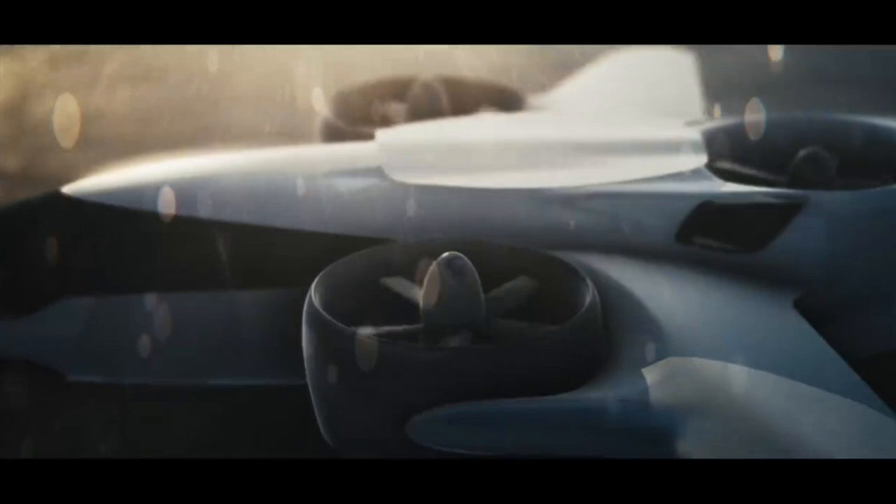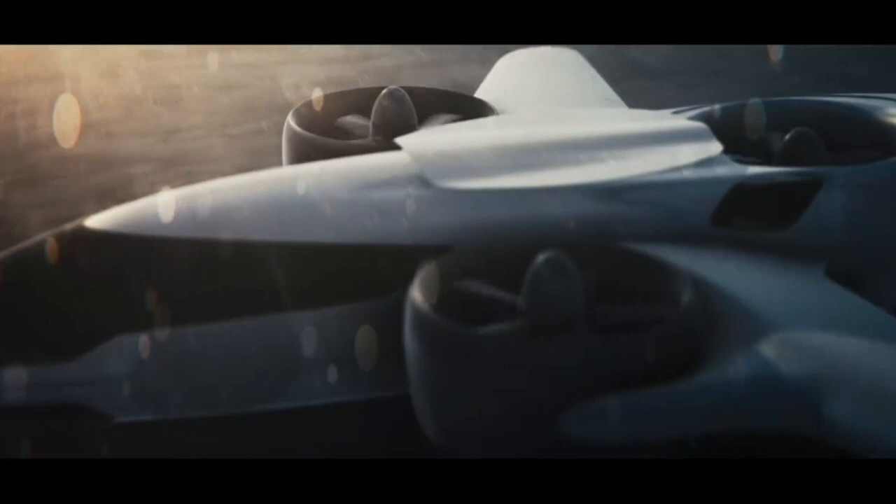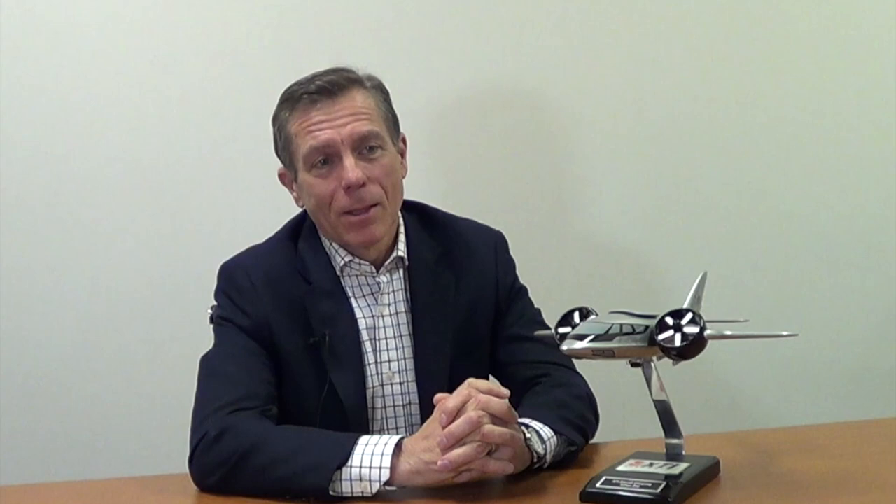There's a lot of redundancy built in. There are three generators — if you lose one, you don't even have an emergency. Each fan hub will have two electric motors, and you only need one. Each system has an emergency mode, so if the batteries fail during the vertical phase of flight — which probably lasts 20 to 30 seconds — the engine has an emergency operating mode and can provide more power. The generators can also provide more power for a period of time to get you back on the ground. Similarly, if the engine fails, the batteries can go into emergency mode and provide enough energy to land the aircraft safely.